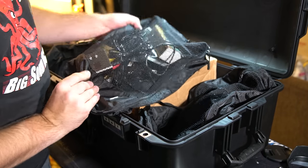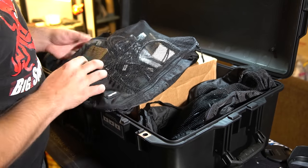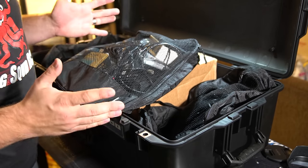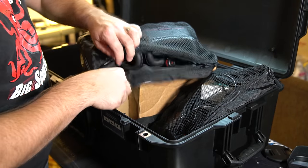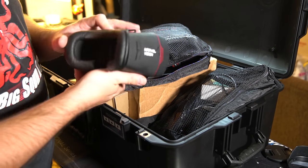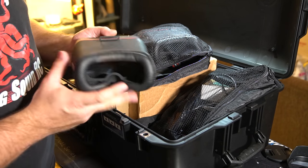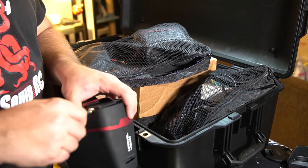Next kit is more receiver kits, all sorts of backup gear. There's wall warts for USB, and more receivers as backups. You can never have enough when you're at an event and you need to deliver. You just bring more stuff than you need. Then we've got a couple sets of ride-along goggles. These are some pretty cheapo little Marvel Vision, I think it's an FX product, and so people have the ability to ride along. I've also got a pack with a bunch of antennas in here for these.